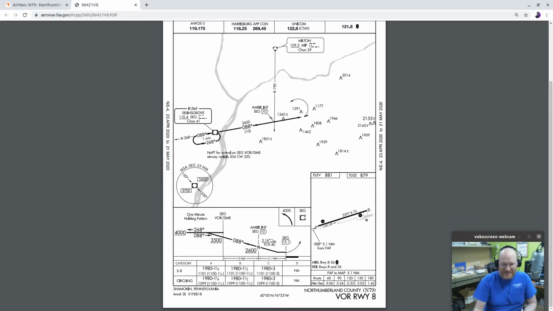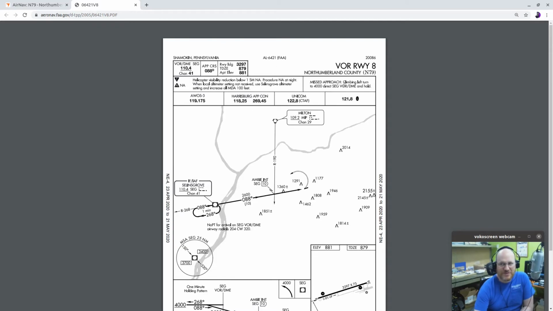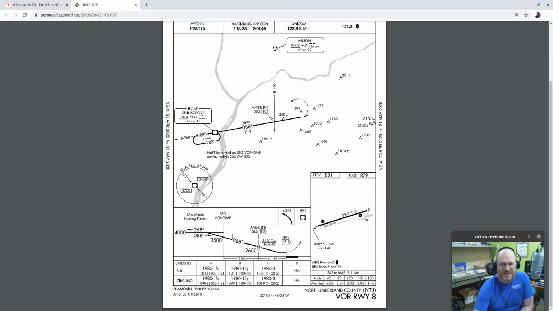The icons will tell me things such as a graphical version of the missed approach procedure, which is exactly what I have here. Climbing left turn to 4,000 feet, direct to the Selinsgrove VOR, and hold. Notice that was what the text up here said. It's the same. So this is my sideways view, my profile view.